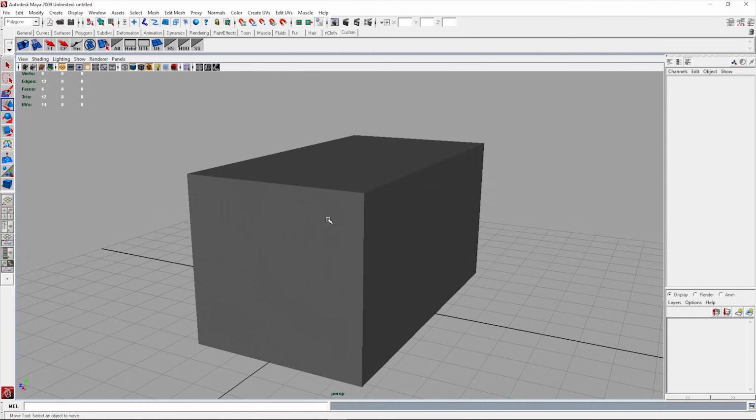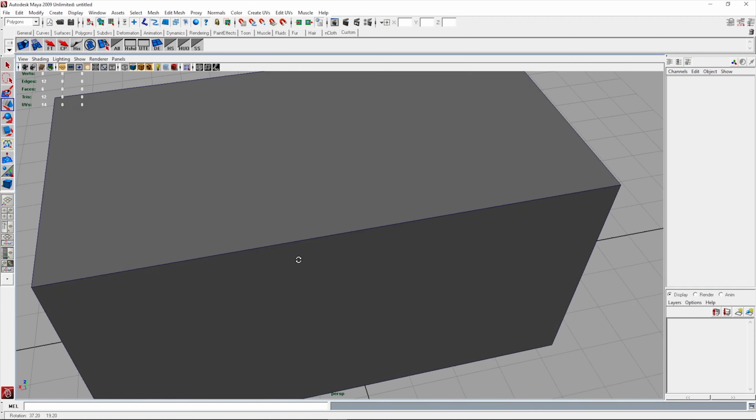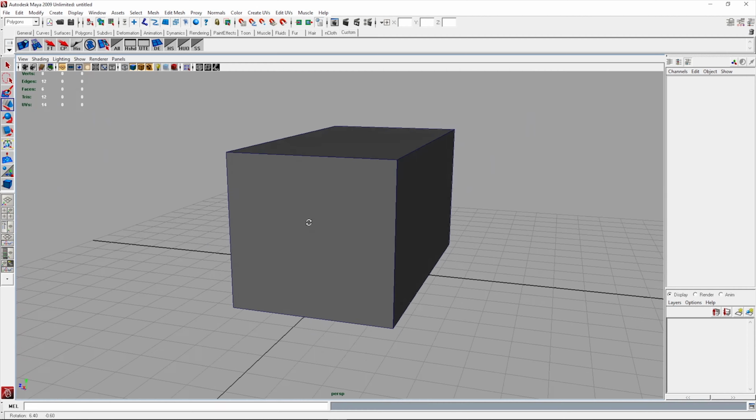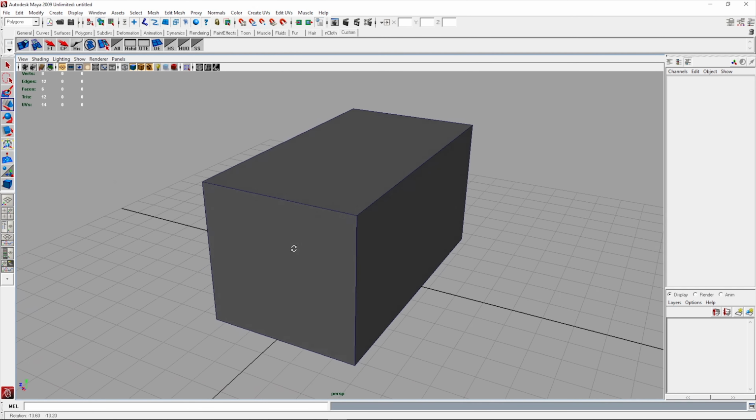But if you want to have a little bit more of an idea of what's going on, and I recommend this, you go up to this little panel on the top of the screen with all these little picture icons, and you go to the 15th one along. You see it's like a little box with a black edge defining the object. You click on that, and now you've got wireframe overlaid over the shaded object. And that's usually how I personally model. It just makes things easy. So you can see where your edge loops are, and you can keep everything uniform and clean.